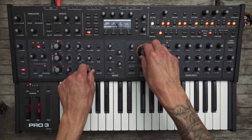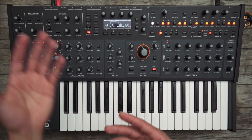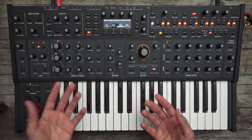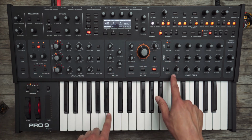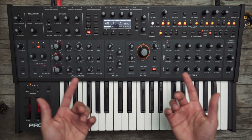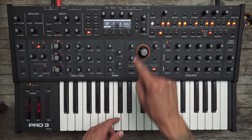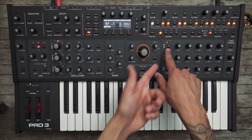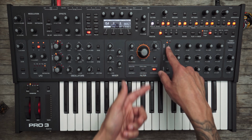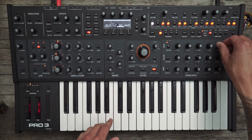Where was I on my enjoyment of this thing? I mean, you can assign everything. The oscillators, I guess, is another section that's really cool. Another good thing about this is you actually have, a lot of synths don't have this, and it bugs the crap out of me, but it's on the expander, and I mention it all the time. Envelope delays. So if we say, cool, let's say I want this envelope auxiliary, envelope 1, to be assigned to the cutoff. I press and hold this, turn it, it's there, cool. And this is now by how much?